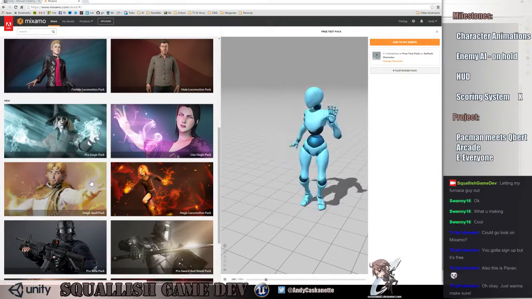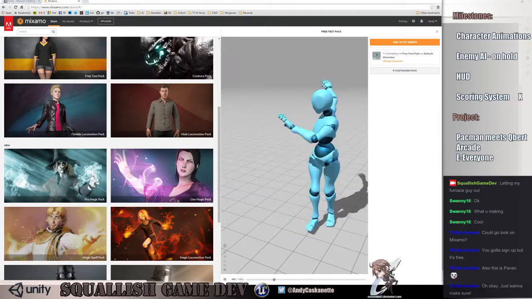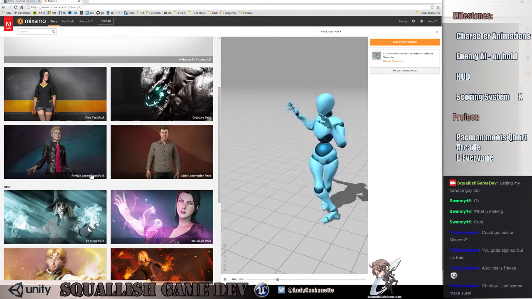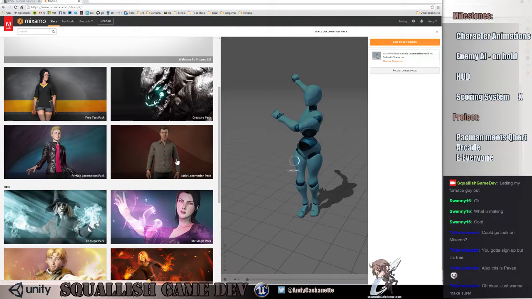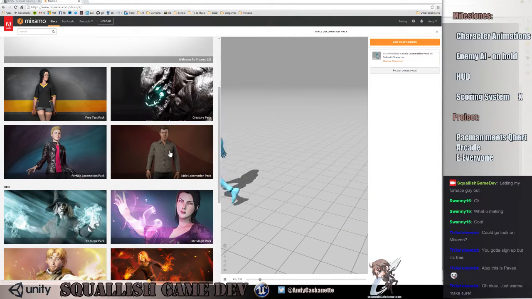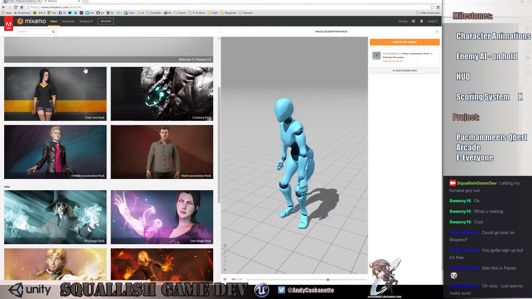Okay, is there a regular male locomotion pack? Okay, Pavin, you're gonna have to tell me how to use this thing, so I don't waste a ton of time in here.